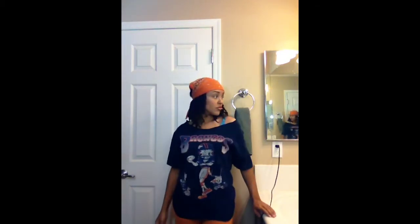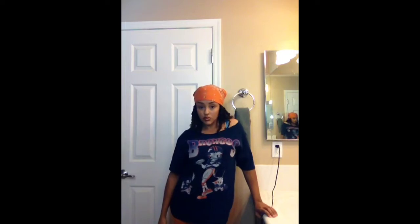So this is what it looks like from far away. And you can see the Marley twist that I twisted towards the front, and my hair acts like a bang.